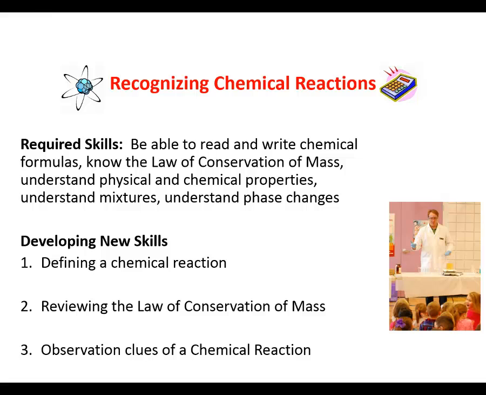I also expect that you understand phase changes as we go between solids, liquids, and gases when we discuss these tutorials. Now, we will be developing a few new skills today. We'll be looking at how to define a chemical reaction, what type of properties we look for with respect to the changes in chemicals and substances in a chemical reaction. We'll also be looking at a short review on the law of conservation of mass with an example reaction. And then we'll be looking for other clues that indicate a chemical reaction has occurred, or a chemical change has occurred.